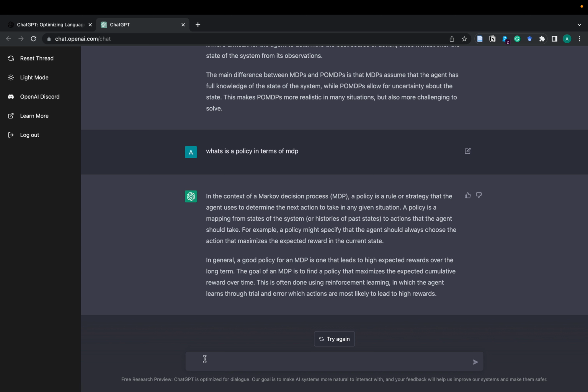And now let me try out some coding questions. Maybe write a Python code to animate a pendulum. Maybe a double pendulum.